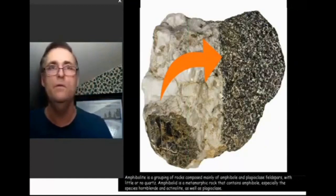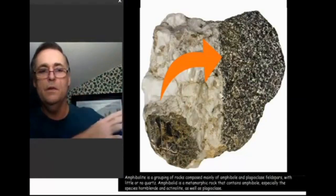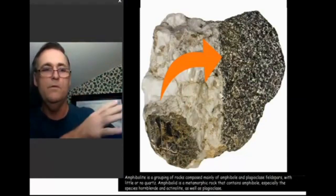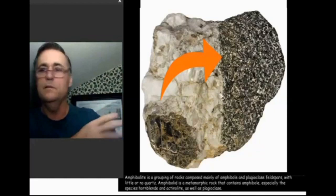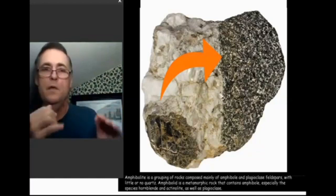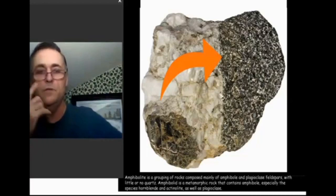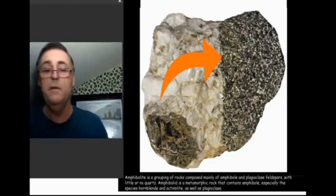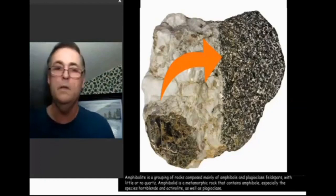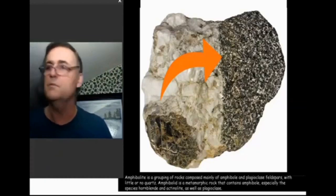If you are anywhere from Sudbury looking north, you can go through any river you want and you're going to find glacial gold. If you can get further north — north of Timmins and Shining Tree and all these places — there's lots of gold up there. And there's even gold down our way, but possibly not as much. We'll find out.